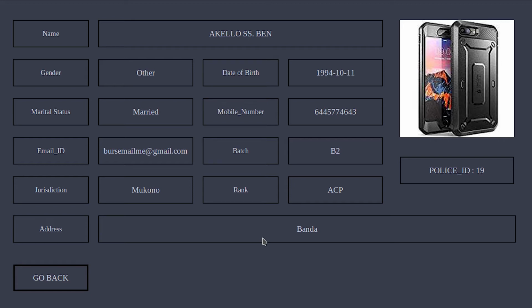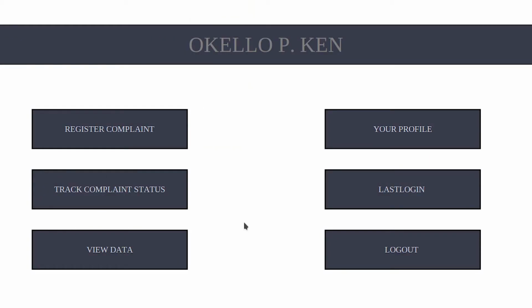The user ID can be any digit ranging from 0 to 100. It will be automatically populated. So you can also open up, it's basically like an account. You put a photo and you register. So when you register, you'll come back onto the main dashboard and log in. So as a user, I've registered a user called Okello.